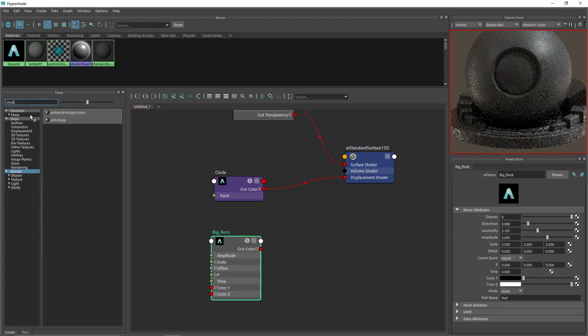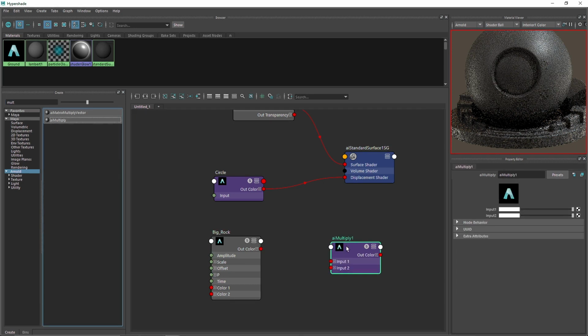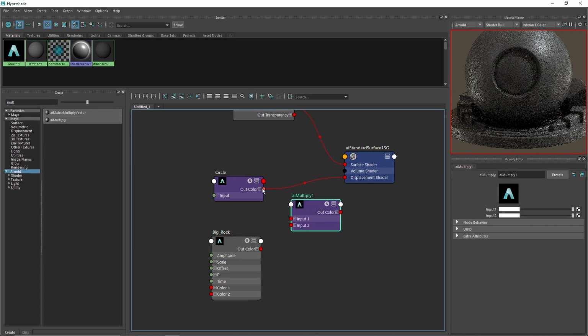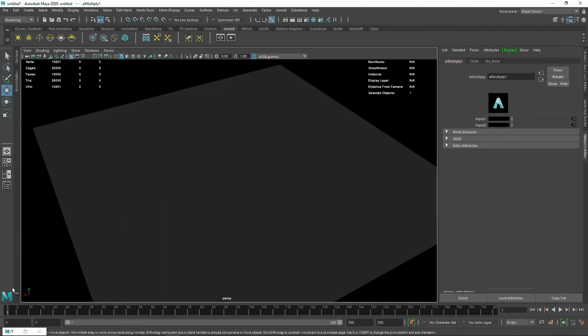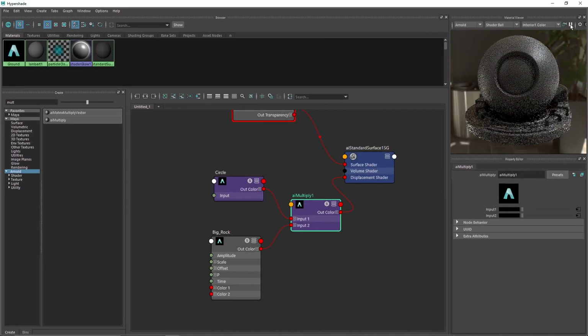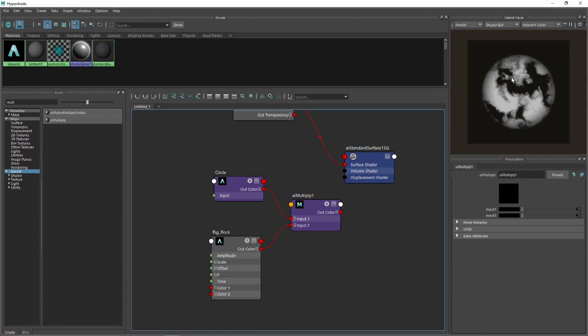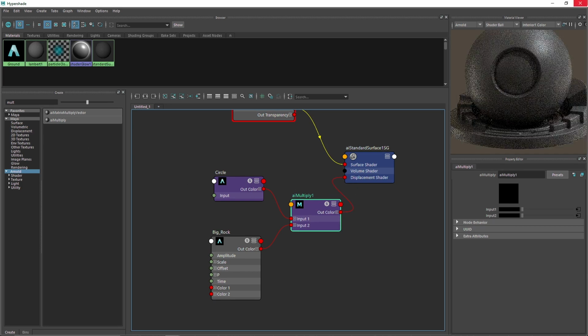So what you can do is come up here to the Arnold section and search for multiply. And here you'll find aiMultiply. Just take the node, attach your input 1, attach your input 2, and attach this to the displacement. Sometimes IPR has trouble firing up the scene, so you can simply close the Arnold render view, go back here, and hit refresh to see the multiply, and now you'll have something like this. What multiply is doing is taking input 1 and 2 and multiplying them. You can also experiment with a different node, which I'll show you in a bit. But let's attach this to the displacement and see the output.